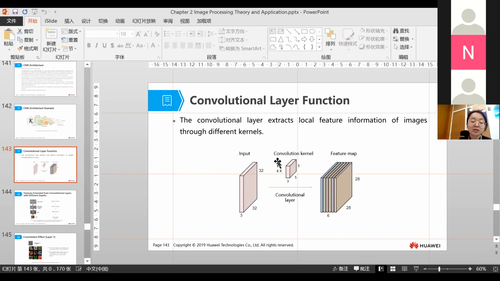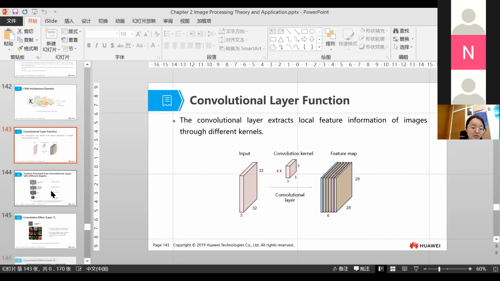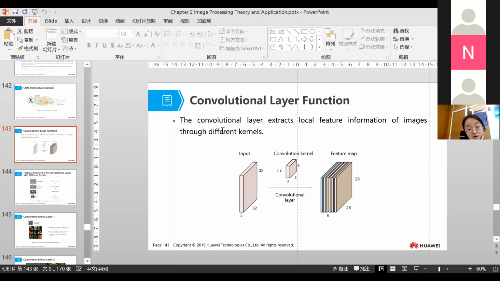Maybe the first kernel is responsible for detecting the edges of the image, and the second kernel is responsible for detecting some curves, or some small triangles, or some small corners of this image. That's the reason why we use several kernels. It means that more kernels will improve the feature extraction of the CNN.